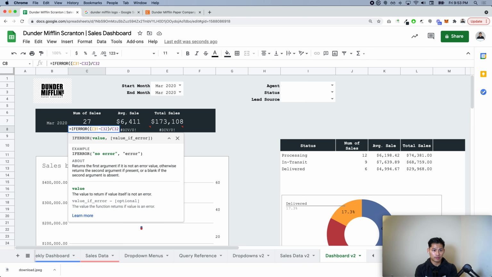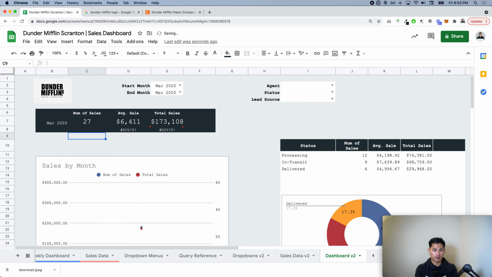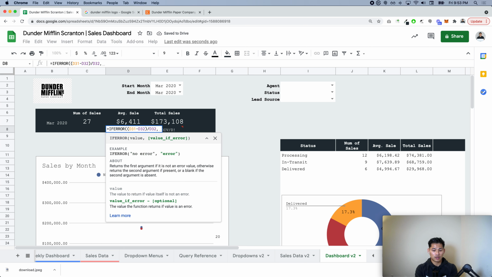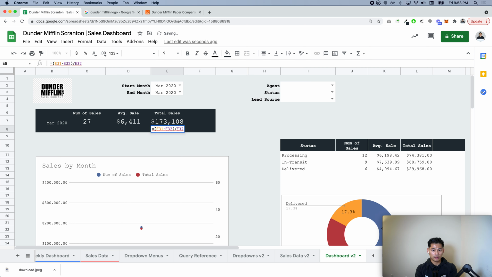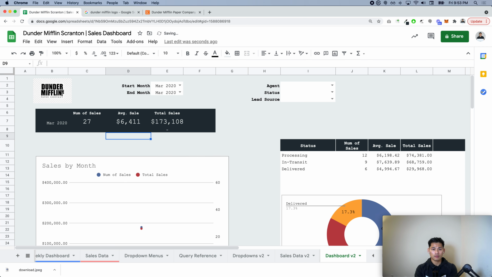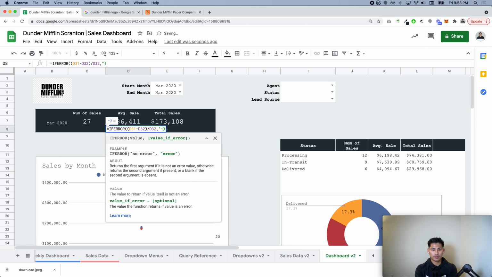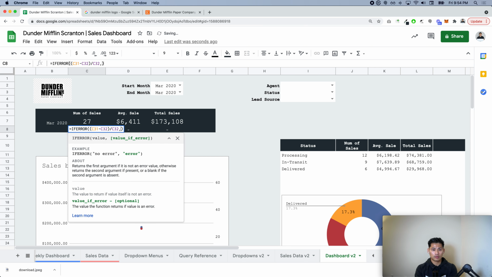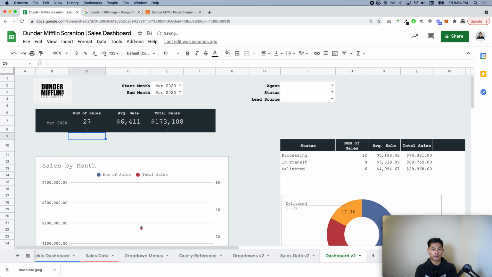If error, value, if error, comma, just leave it empty. Well, actually, I don't want to leave it empty. I want to put a dash. So it shows a dash, because it looks better to me. Okay. So let's say we selected a different month.